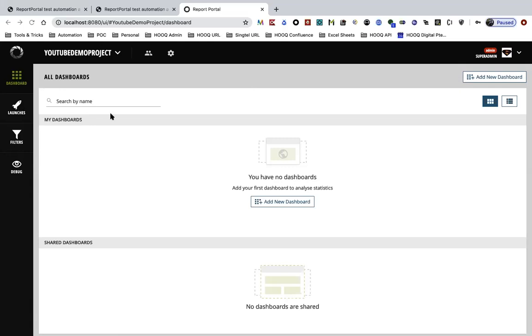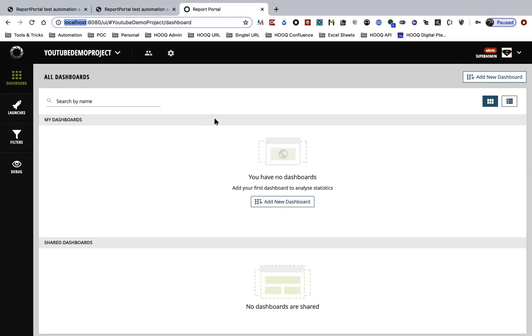Before that, you can see now it is a localhost. Suppose you want to access this outside of your local network. If you are within the same Wi-Fi or same network, then you are able to access this portal using the IP address of the machine where it is running.